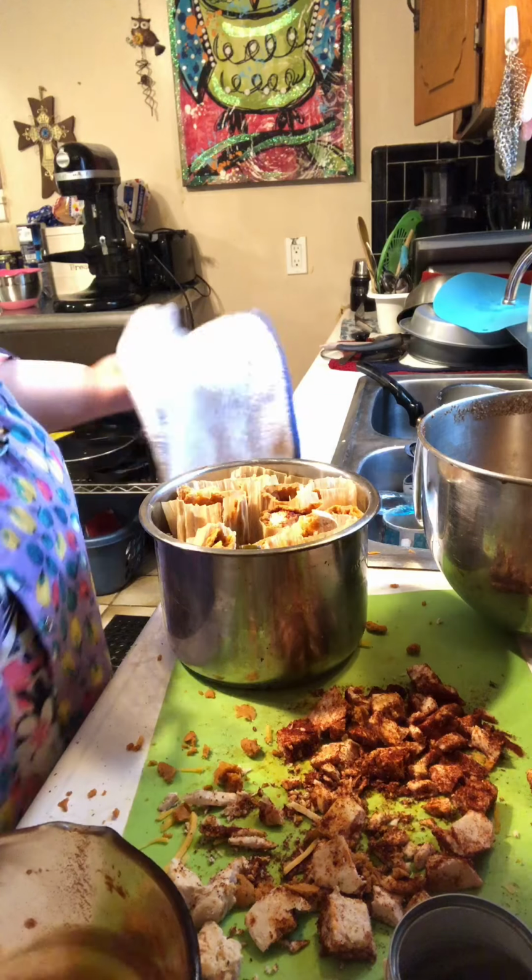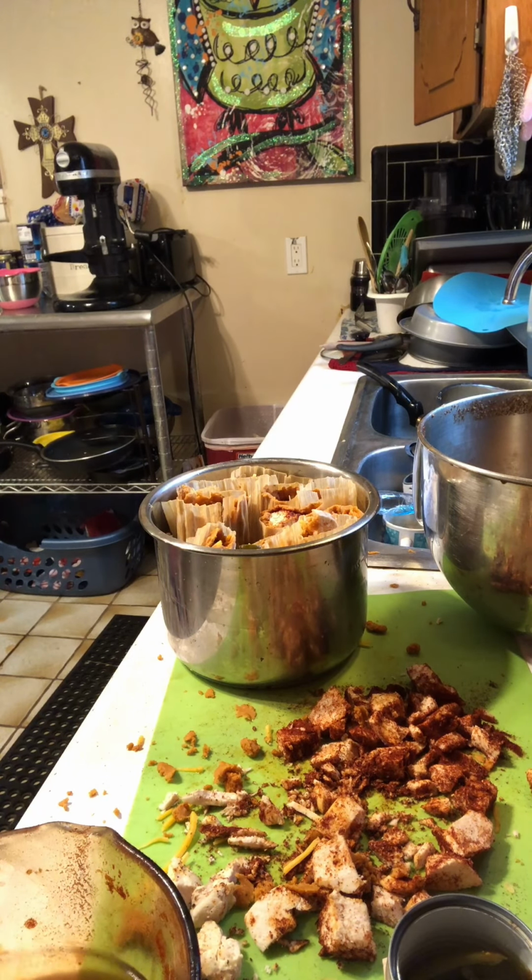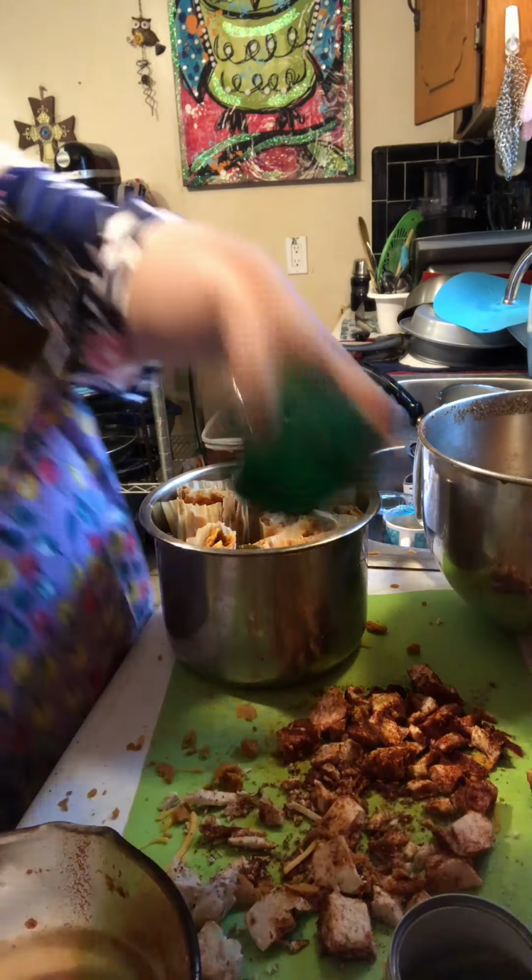About a cup and a half of water with the residual seasonings that were originally in that pot. And I'm going to pour that into my Instant Pot.